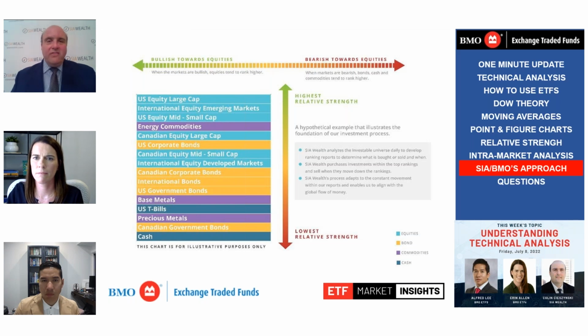And then even within that, with the remaining equity components, we remained in the sectors that were showing the strongest relative strengths. So that had tended to, particularly in the last number of months, favor resource stocks and defensive sectors such as utilities and consumer staples, whereas the weaker areas tended to be avoided, such as technology and communications, as again, particularly since the beginning of this year.